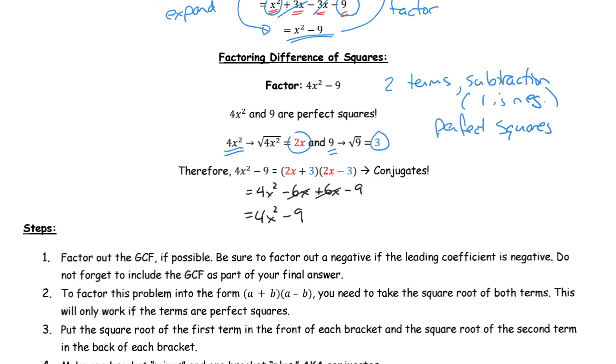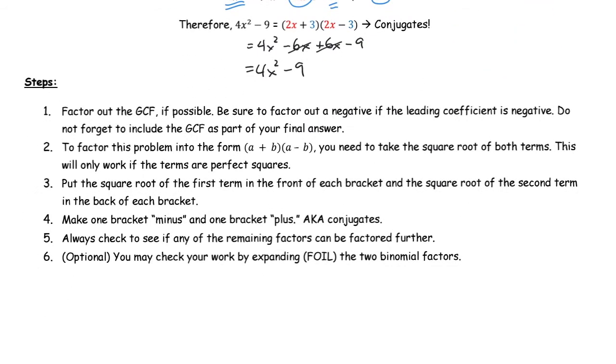Here's a quick rundown of the steps. First, we're going to factor out the greatest common factor if possible. If you've gone through the other videos here, you'll notice we always do that. We're always taking out the greatest common factor first. If there's a negative leading coefficient, we're dealing with that first. We're factoring it out here. Then we look at the number of terms that we're left with, and if you see a square minus a square, we break it apart into square root plus square root, square root minus square root.